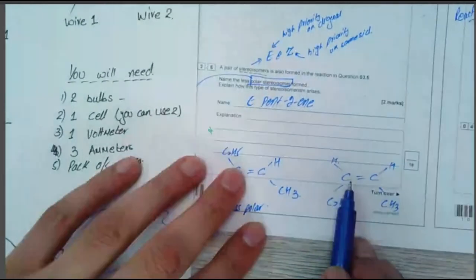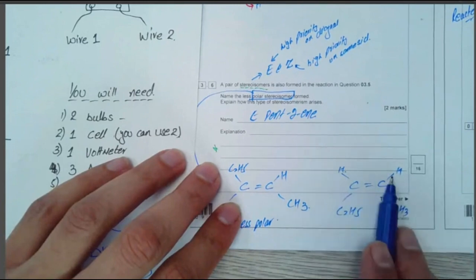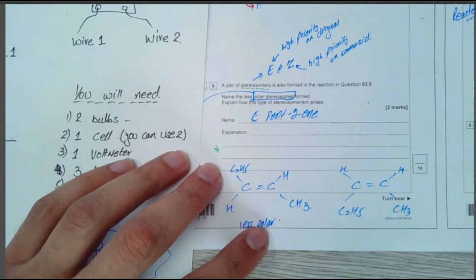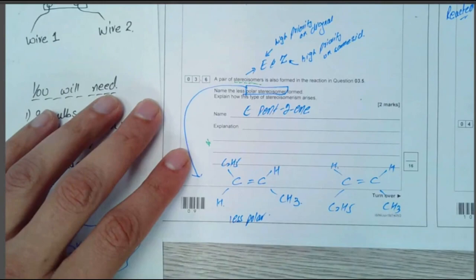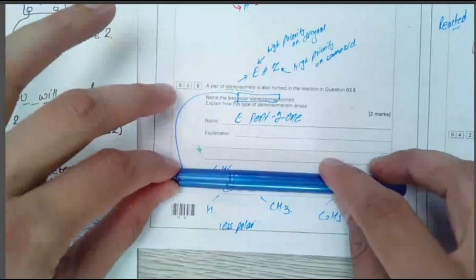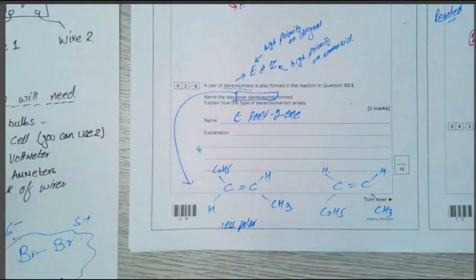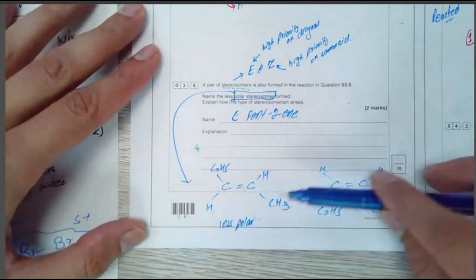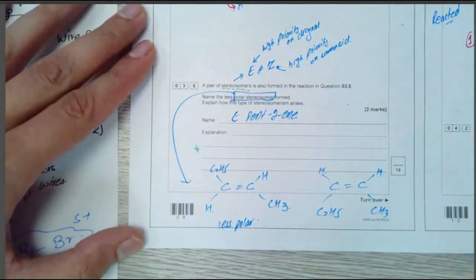Now, if you look at it, how many electrons are above the C double bond? 2. Or how many are below? Quite a lot. How about in this case? Is it the same as this one? No, it's not the same. In this case, there are electrons above, there are electrons below as well, but the difference is small. In the other case, the difference between the two sides in terms of the electrons is very large. This is more polar, this is the less polar one. Overall this is more polar, overall this is less polar. Does that make sense?